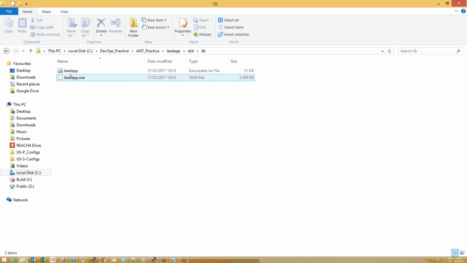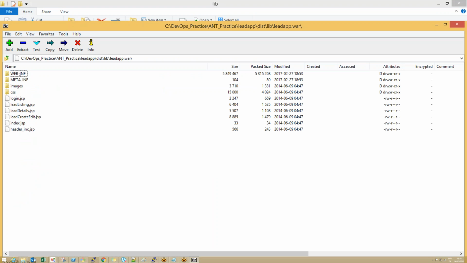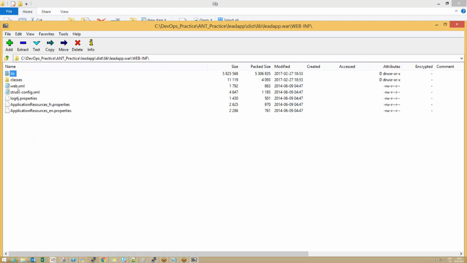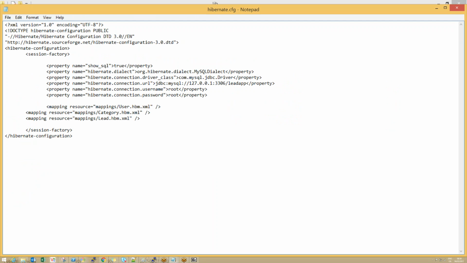Test lib lead app. Open archive. What is your configuration file? WEB-INF classes. So let's try to update.